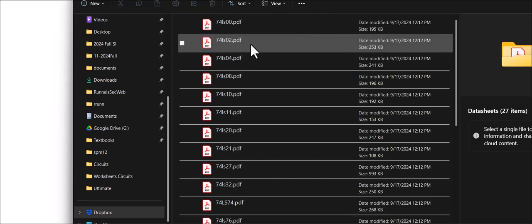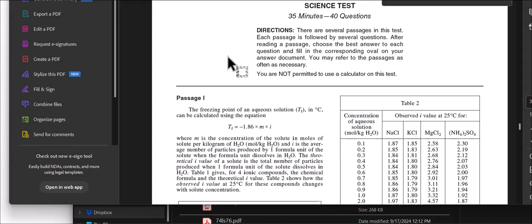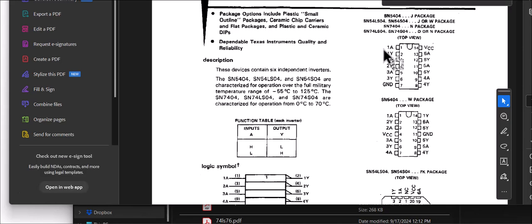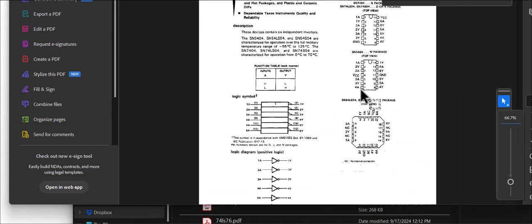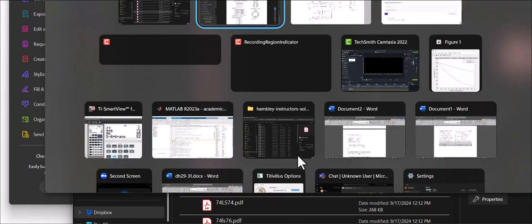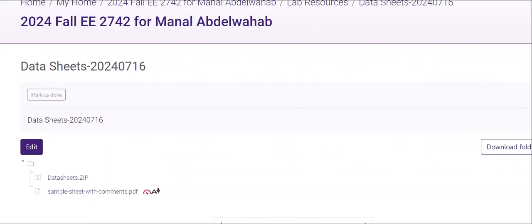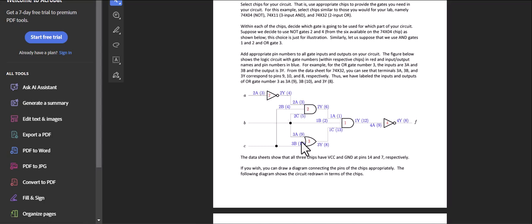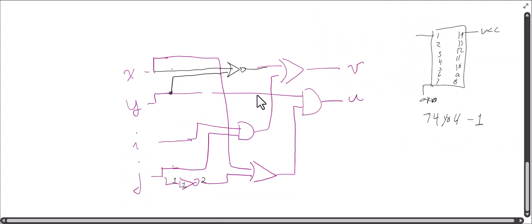And if I go to 24XO4, which is 24SLO4, I can see that it's 1A and 1Y is my NOT gate. And if I look, I see the logic here, 1A comes in and 1Y, that's the NOT, comes out. So then if I look at my sample here, I'm supposed to put the 1A and the 1Y on the outside and the pin number in parentheses. So I will go, this is the pin number, that'd be 1A, this would be 1Y.